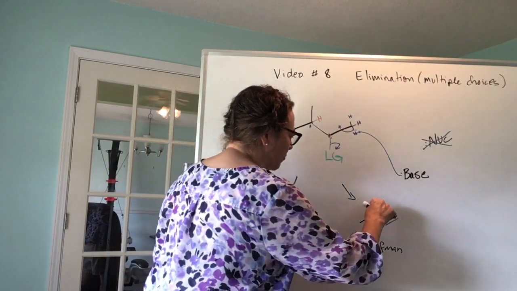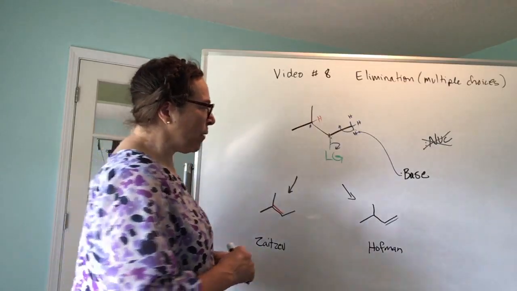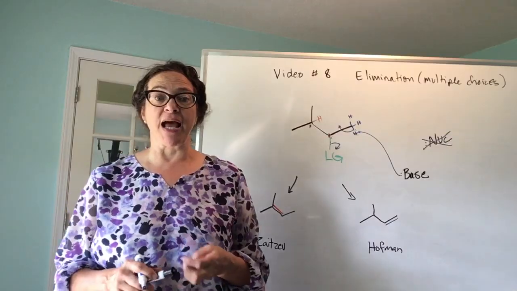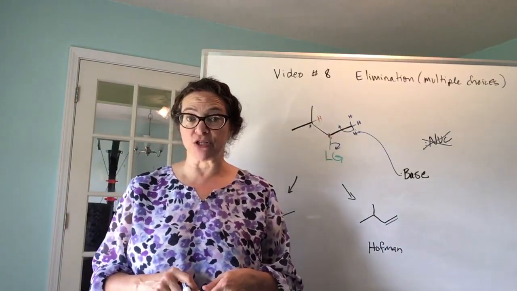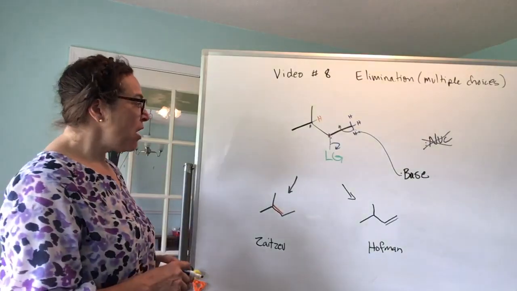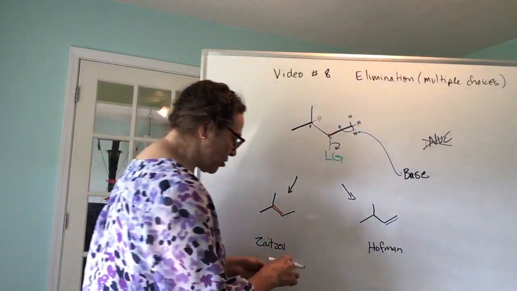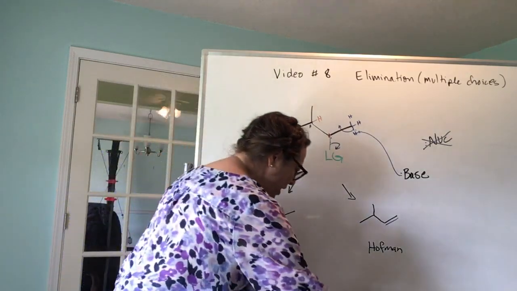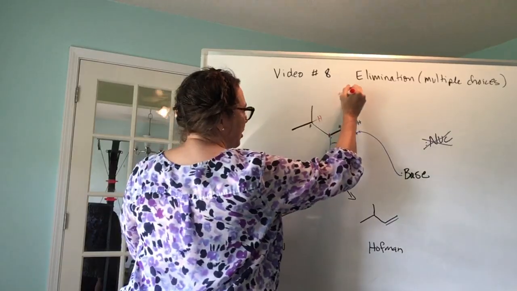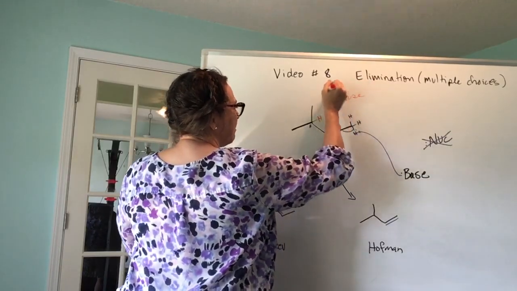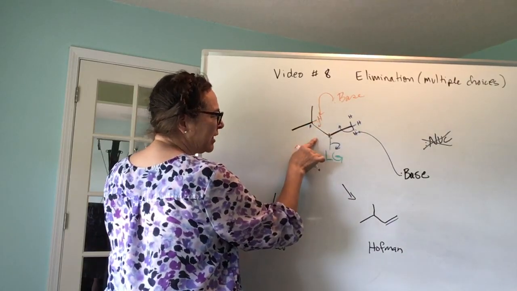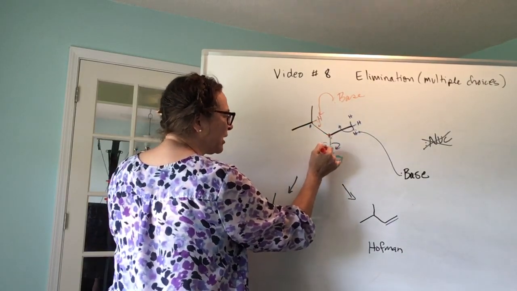It looks like I'm missing a methyl group right here. It would form the following compound. We know, because that compound is the one that has a double bond in a less substituted position, that that product would be known as the Hofmann product. On the other hand, that base could also attack a different hydrogen or a different beta site. If it attacked this hydrogen, it could push these electrons in, forcing the leaving group to leave.